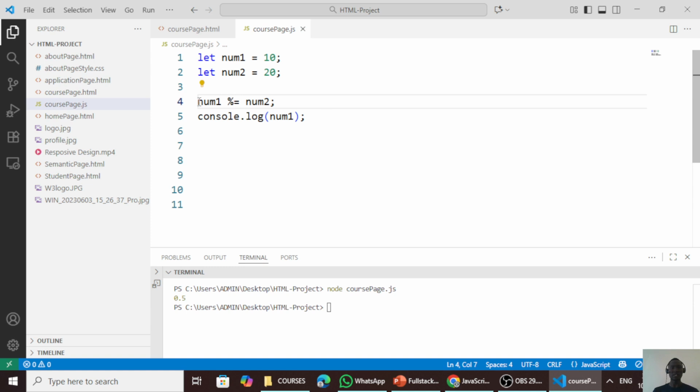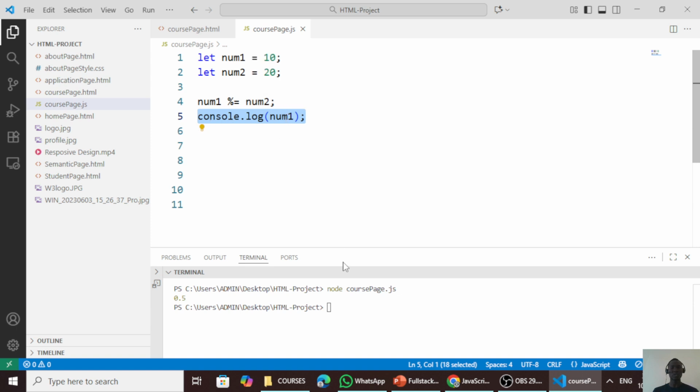What this line of code will do is first divide num1 by num2 and get the remainder. Then it will store the remainder in the num1 variable. Then on line 5, when you print the num1 variable, you're going to get the remainder which is left.